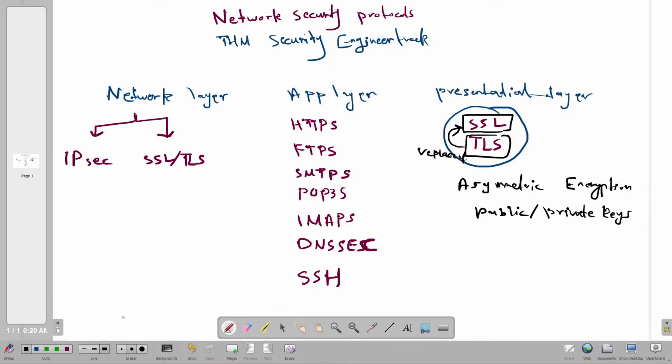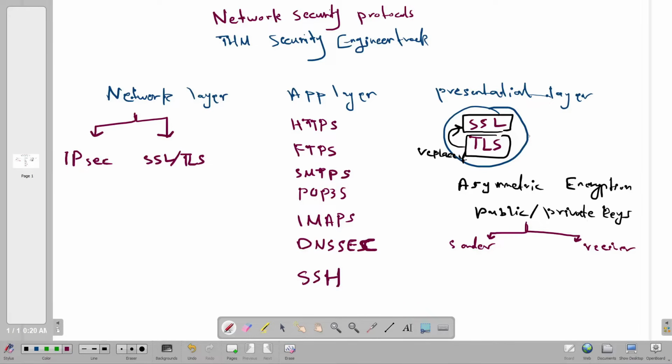So what happens, say we have a sender and we have a receiver. Basically during the communication process, both the sender and receiver exchange their public keys. So both the sender and the receiver know each other's public keys. Now both of them have their own private keys as well, but private keys are not exchanged, they are stored securely.